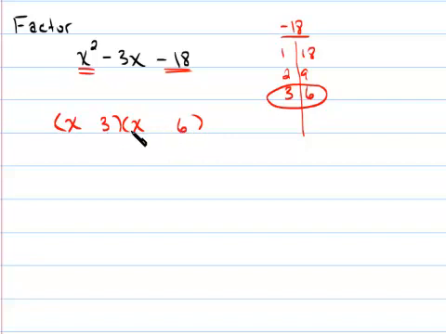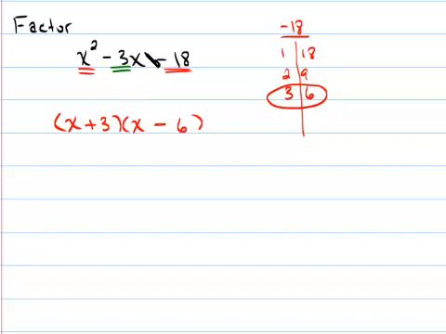The trick to finding out which is knowing what you want them to combine to. You want these terms to combine to a negative 3 in the middle. Because the middle term is negative, you want the larger of these two terms, the 3 and the 6, the larger, which is a 6, to be negative, and the smaller to be positive. That way, when you combine those or subtract them, you retain the negative sign. Had that 3 been a positive 3, then you would want the larger to be positive. So once you know that the signs have to be opposite because you have a negative at the end, then the typical rule is the larger number will take on the sign of the middle term.